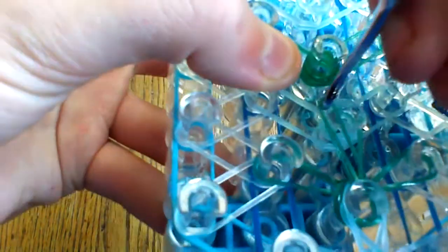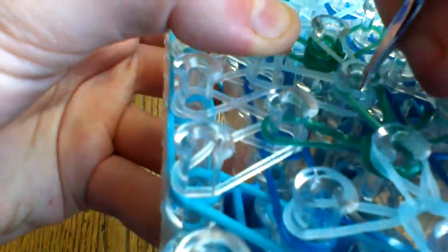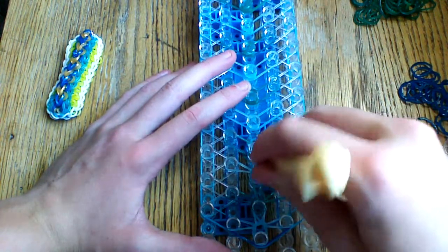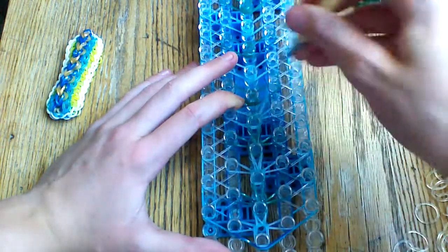So for this peg you're going to go underneath the cap band, underneath that next band, grab the very, very bottom green band and pull it up. Then go underneath the cap band again, grab the one that goes to the other side and pull it straight up. Go underneath the cap band, grab the bottom band, make sure you're pushing back the other one, pull it forward, go back under the cap band, grab the top band, pull it forward. I'm going to set my loom down now and finish looping the rest of this. Make sure that you're grabbing the bottom band and looping it forward first, and then you will grab the remaining band and loop it forward.